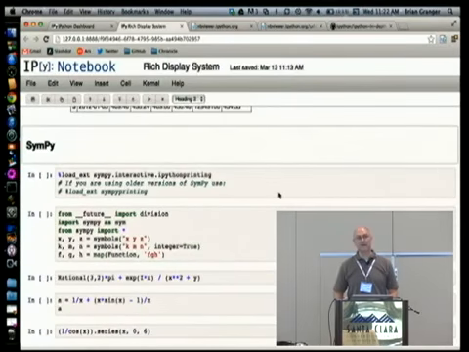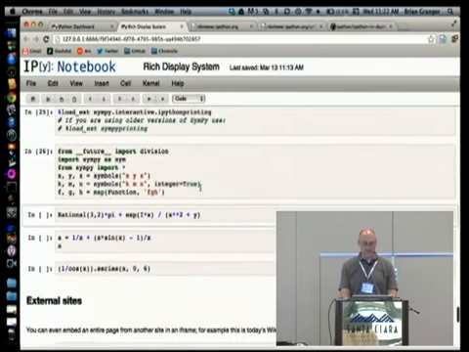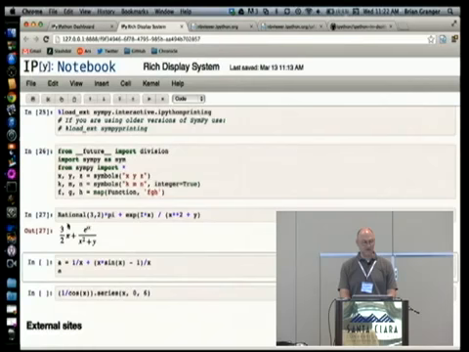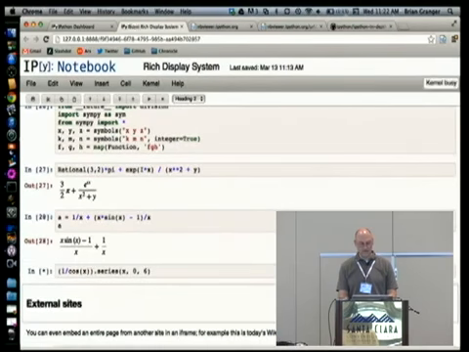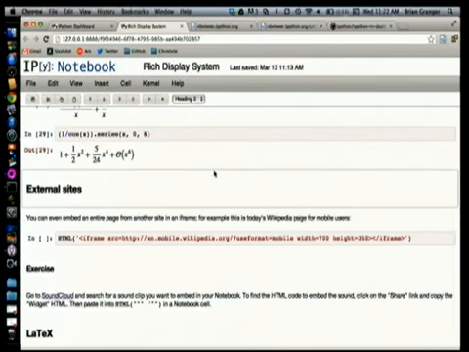SymPy is a symbolic mathematics library. SymPy deals with mathematical expressions. And SymPy has an extension that I just enabled here that teaches SymPy objects what their LaTeX representation should be in the notebook. And so we can create some SymPy objects, and when I return those, you can see that those come back as LaTeX. The notebook picks that up, and they get rendered using MathJax. And so it makes it really nice to work with mathematical expressions.